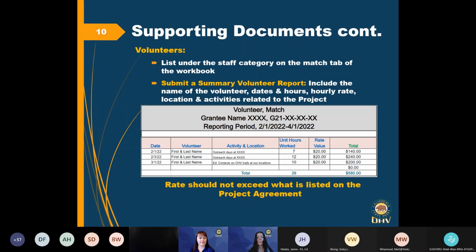Next slide, please. Okay, and before we move forward to more supporting documents, we just wanted to take a pause. We just reviewed all the staff and volunteer requirements. We just wanted to see if anybody wanted to speak up and unmute themselves with a question, or if you wanted to add something in the chat, and we can field it that way. Just wanted to take a pause. Yeah, this is a good place for a pause. And please do ask. There's no such thing as a bad question. Trust me, there's times I get questions and I'm like, gosh, I never thought about that. And we really do appreciate it.